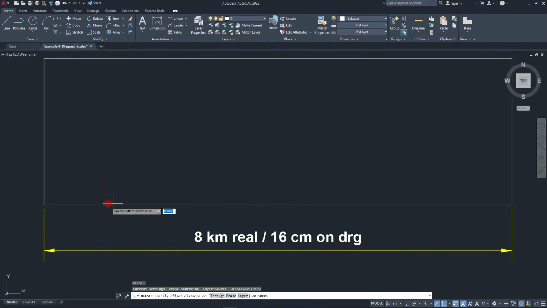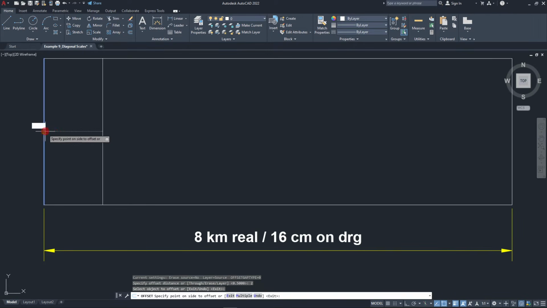So this is, how many parts do you want? Sir, we want 8 parts. So 16 centimeter on your drawing sheet divided by 8. That means 8, 2 is 16. 2 centimeters. Okay. So offset distance is 2 centimeters. 2, enter. This is the object you wish to offset this way. Then click again, click to the right, click again, click to the right.